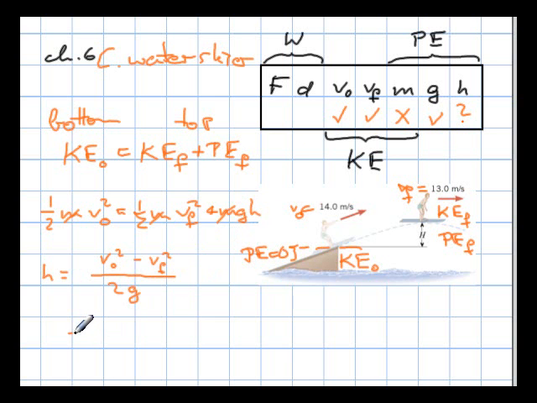And so here you plug in 14 meters per second and square that, and here 13 meters per second and square that. Notice that when you subtract this number from that number, you come up with a positive, and then you divide here by 2 and you divide by 9.8. And that's good that you come up with positive, because he goes up in height, and that should be positive as well. And when you do the unit analysis, you're going to come up with meters squared divided by seconds squared, both of these here, and then divide by meters per second squared, and overall the seconds squared cancel and one of the meters divides out, and you come up with meters. So a positive height in meters.